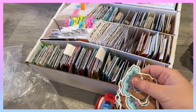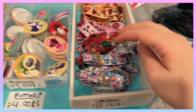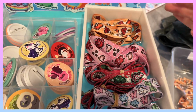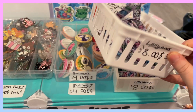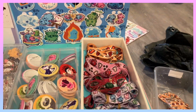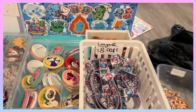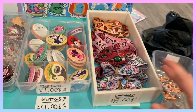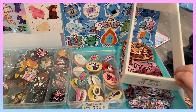That's really good. I decided that I'm going to bring all of my lanyards. Before I was just bringing the puppy ones, but I'm bringing some of my Christmas, Valentine's, and fall ones. The issue was that originally they were just in this because I don't want these stickers to be cut off too much. And when it sat this far forward, it wasn't a problem, but I could only fit really one kind in here, or maybe two. So I decided to use my leftover foam core, and I made this little barrier.